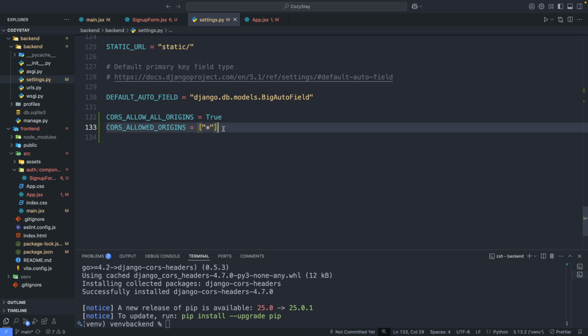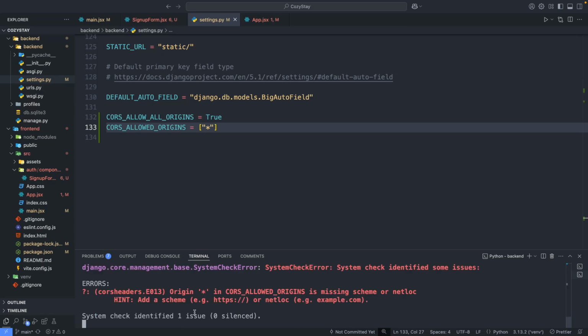So this is a tutorial, so we're not gonna deploy anywhere. So it's okay to say that you allow all the domains, origins to request you. But in production, you gotta make sure you turn this false, and also you set only your front end allowed to send you requests. Okay, so after setting everything here, let's turn on the server again.